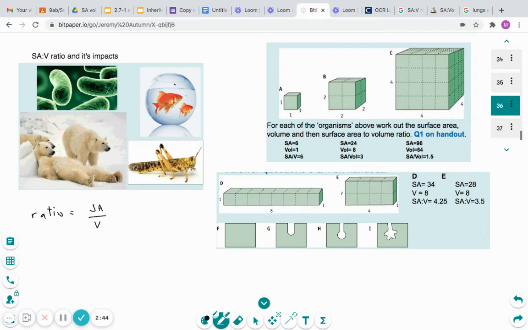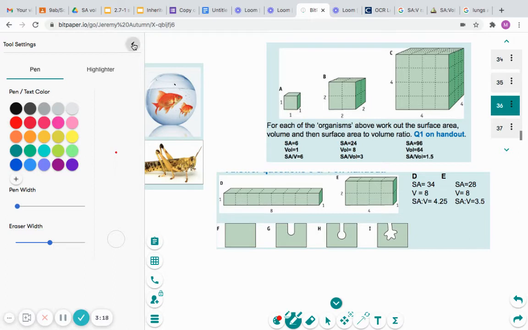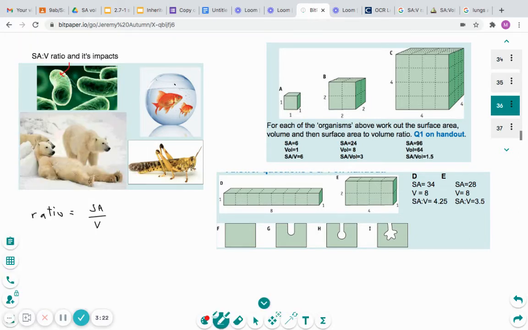And this is applying to these organisms here as well. Although a bacteria has a very, very small surface area in comparison to a polar bear, its ratio is much, much bigger. So what impact might that be having on the polar bear? Well, if you think about this bacteria, it is getting its oxygen just by simple diffusion. So oxygen can just diffuse in quite easily from all sides. And it's got such a small volume that actually its metabolic demands are very low. So just this simple diffusion is enough to sustain its needs.